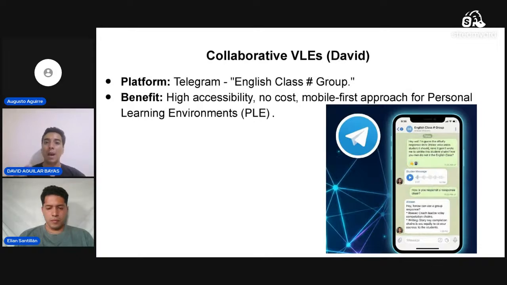Then we mapped the WebQuest structure into Telegram's features: channels for input, groups for interaction. In the groups, we use the voice notes function for speaking and the text for writing. In this Telegram group, we focus especially on productive skills, speaking and writing.